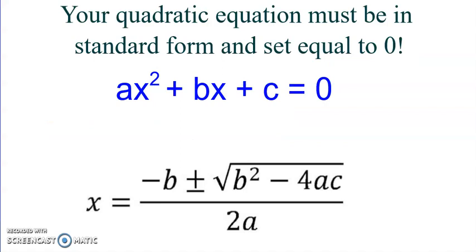So first off, we need to make sure that our equation is written in standard form. So we have to set it equal to 0. We have to have it laid out as ax squared plus bx plus c, because we need to use the a, b, and c values in our equation to plug into our quadratic formula. Remember that we're still using different techniques to solve for x, which represents the roots in our quadratic function. If we're not able to factor it, if we're not able to complete the square, kind of our last resort is to use the quadratic formula.